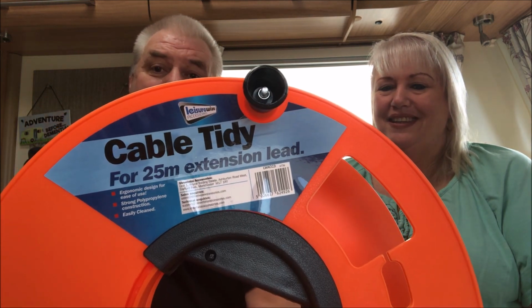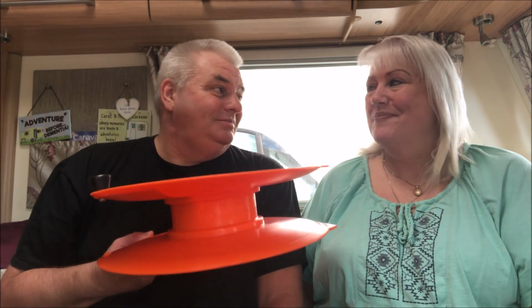Like I say, we've been caravanning for a number of years now. Since 2013? 2013, yeah. So I thought it was about time I ordered a cable tidy. Our cable is just rolled up into a Tesco's bag at the moment and stuck in the front locker. And I've been doing that since we've had the van. And I thought, it's about time I got a cable tidy. So I've got a cable tidy. And that should sort out the front locker a bit.